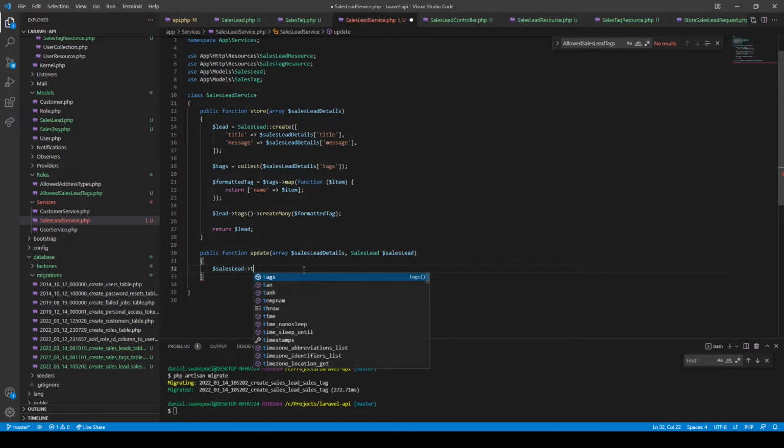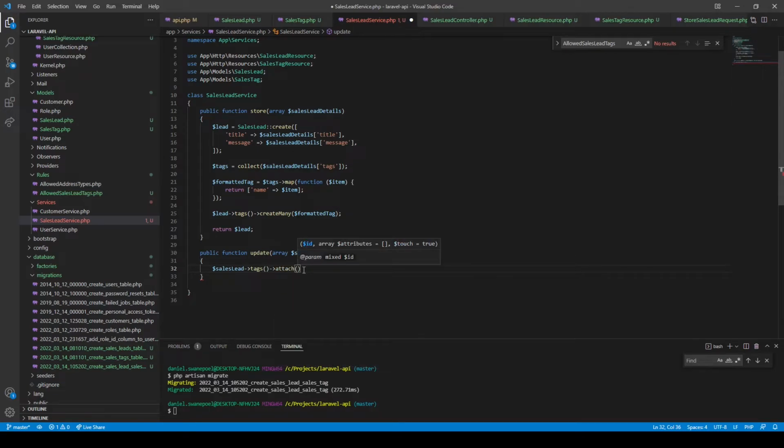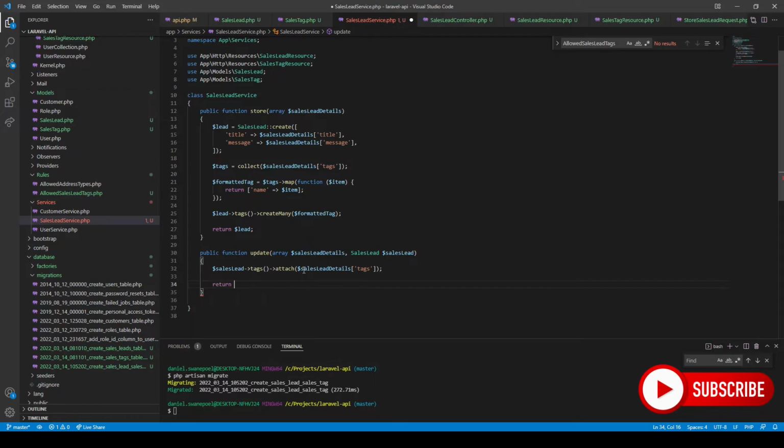We can then call the tags relationship, and then on the tags we can call the attach method and then pass in the sales lead details and the tags. We also want to return a new sales lead resource and then pass it in the sales lead.